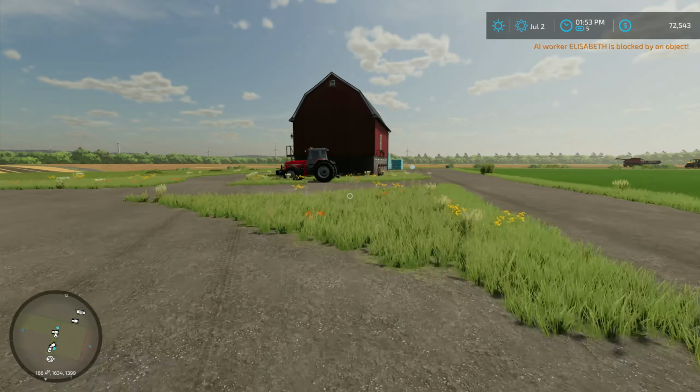But yeah, and then the other thing I want to do is build an actual house, probably along that area down there, and build our main farm out along there as well. So I'll probably put the main farm on the other side of the house, closer to that road over there, and then the house, and kind of tie it all into this area here. But yeah, that's the big plan. So we'll see how long that takes, though.